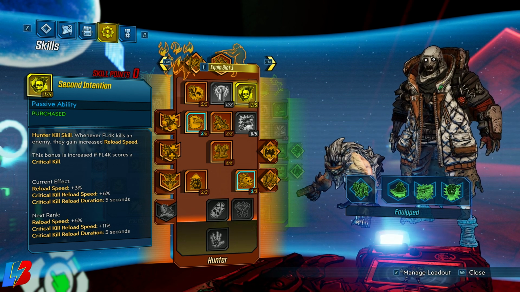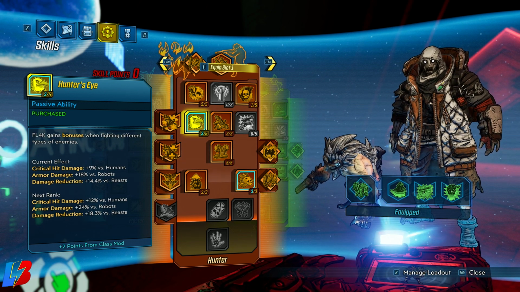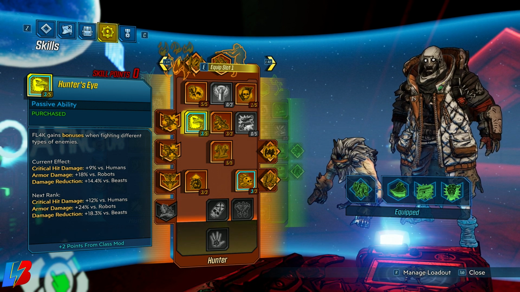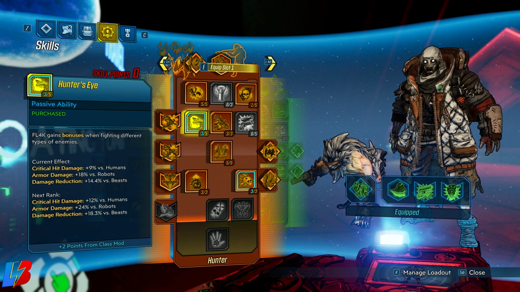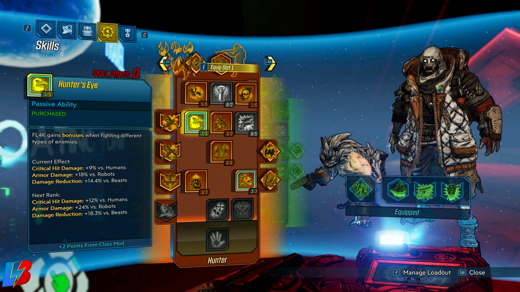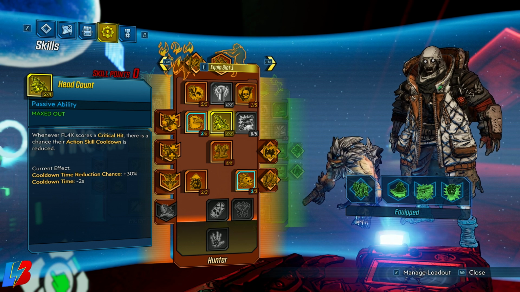Then we're going to be dumping 1 point into Hunter's Eye. What this is going to do is change the enemy types. Remember, we already dumped 5 points into Interplanetary Stalker. With this one, what Hunter's Eye will do is make everybody into a human, a beast, and a robot, allowing us to get those additional crit shots and the armor damage and damage reduction.